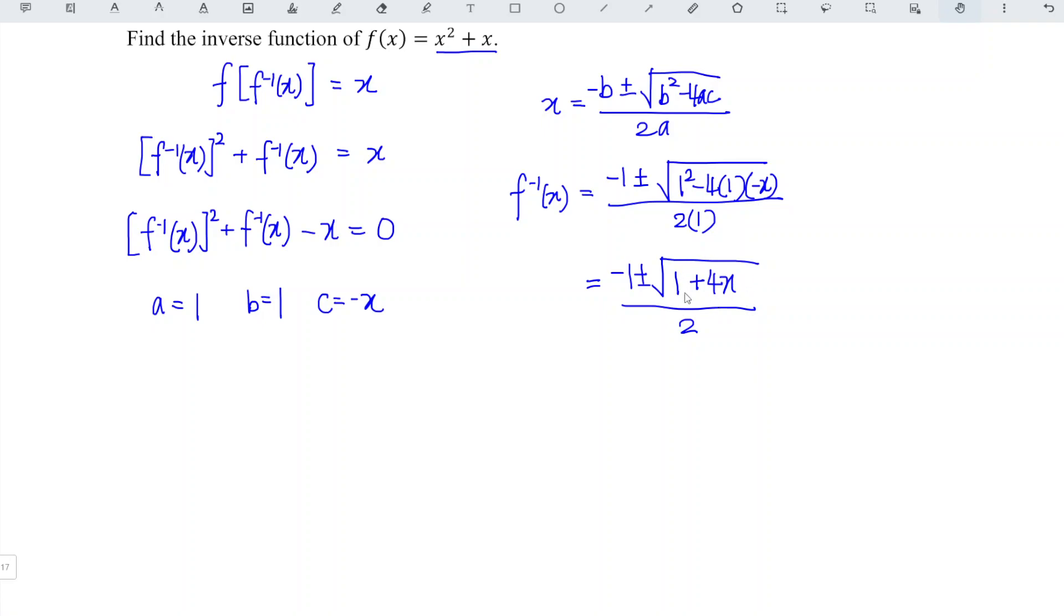when we take the square root, this part must be at least 0. So that is defined when 1 plus 4x is greater than or equal to 0, which means that x is greater than or equal to minus 1/4, and we're done.